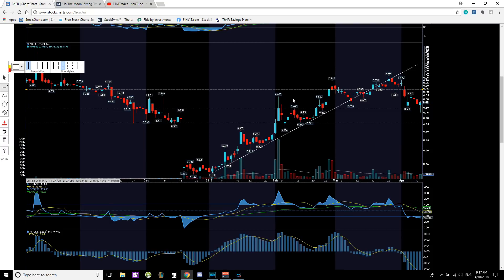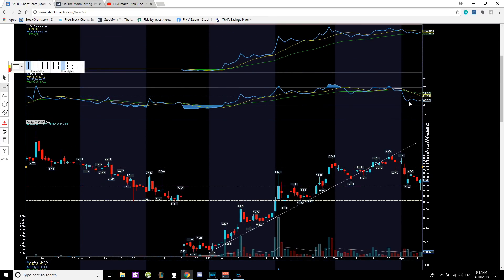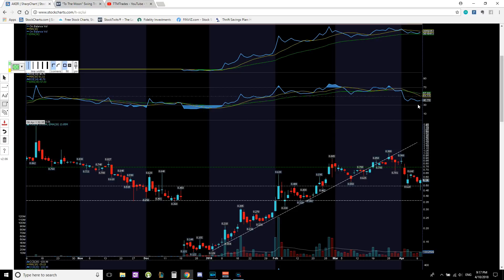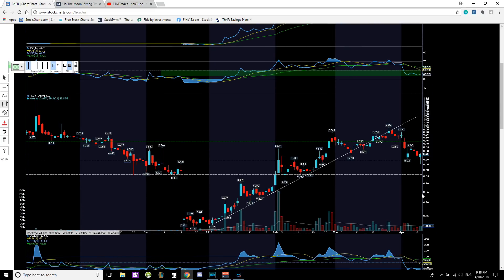Current resistance is right where the bulls were able to close price prior to falling back down — so you're looking at that window from 50 to 75 cents as the current channel. The CCI has kind of hit oversold and the RSI has pulled all the way back down to the 40 level, which still somewhat leaves this in a bullish trend. Ticker AKER is still very bullish even though it had a 50% drop from 98 cents down to 46 cents — the trend is still very bullish.